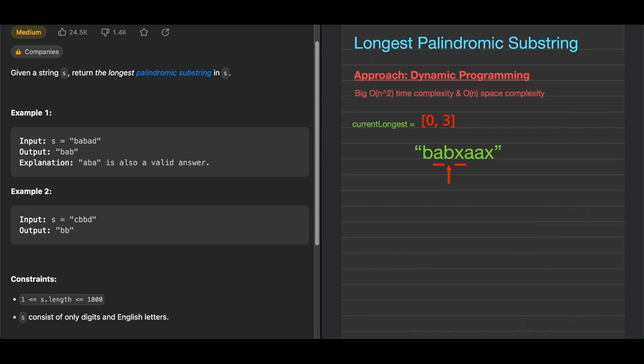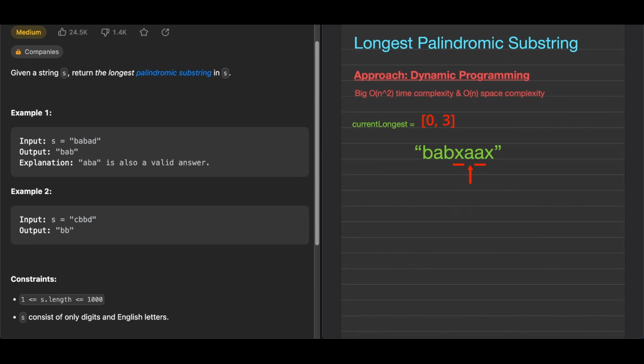We check for an odd length palindrome. A is not equal to X, so we check for an even length palindrome centered between A and B. A and B are not equal, so we iterate to the next letter X. B and A are not equal, so there's no potential odd length palindrome here, and B and X are not equal, so there's no potential even length palindrome here either. So the loop iterates to the letter A.